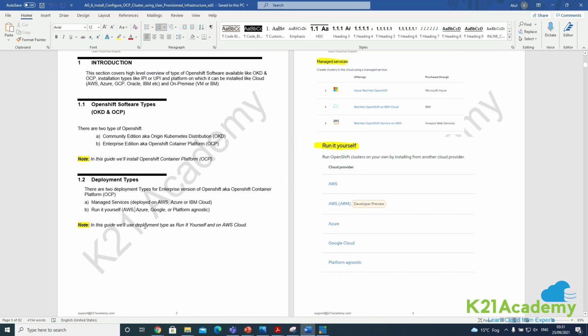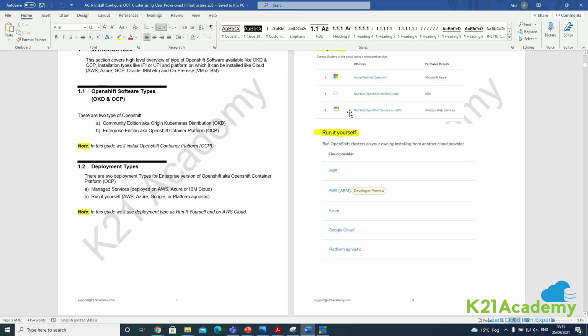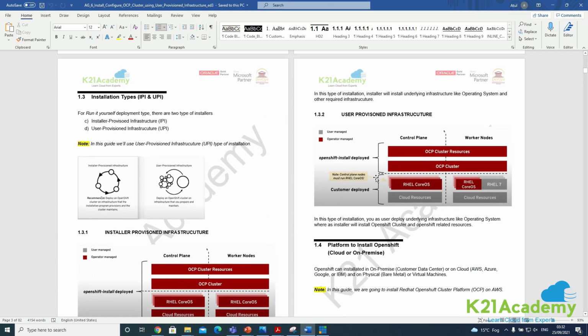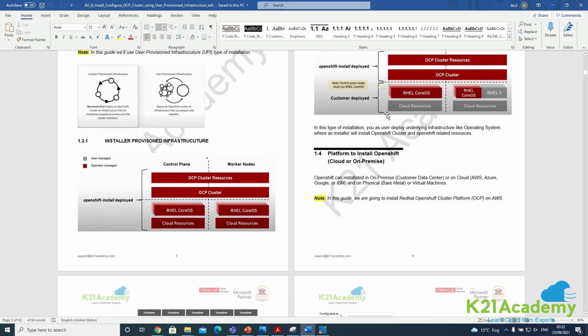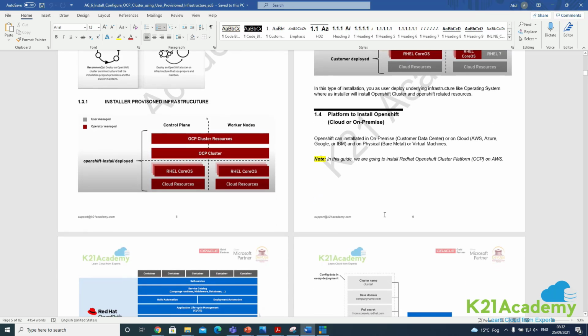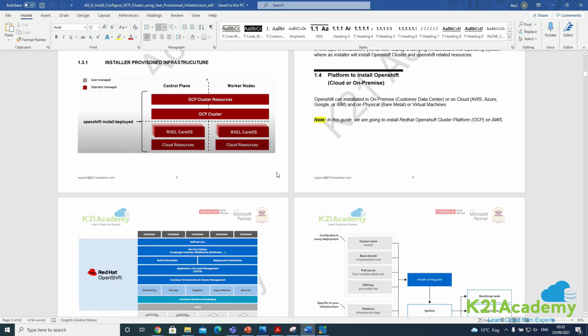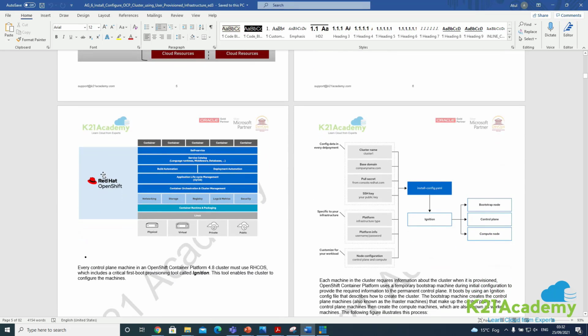Now, in the managed one, as I said earlier, for managed services you have an option called Red Hat OpenShift Service on AWS, ROSA. You should have already done that. There's a separate module about how to deploy a managed Kubernetes using ROSA. So we have already done that, or you should already have seen that. So this is in a nutshell, and then you can deploy either on a cloud like AWS, Azure, Google, or IBM, or you can do it on any physical bare metal or virtual machines. You can deploy wherever you want. So in this case, we are going to deploy it on AWS. This is all in a nutshell what we are going to do. Now, this is the architecture. We'll cover that more in depth in the theory part.